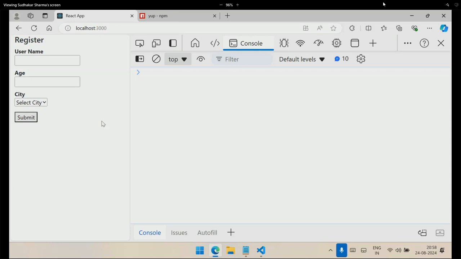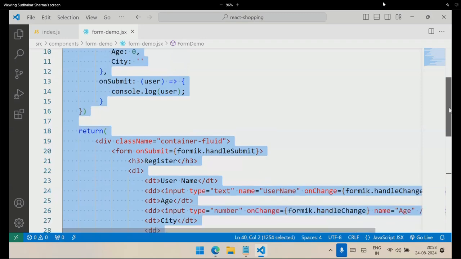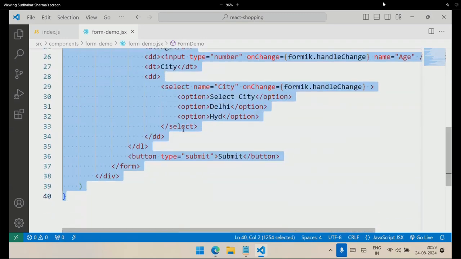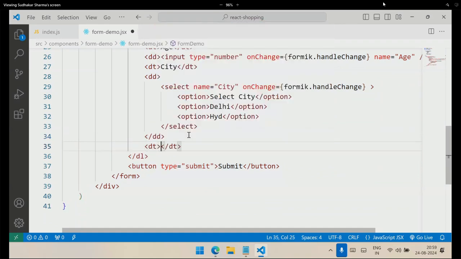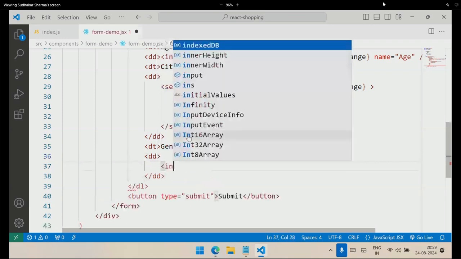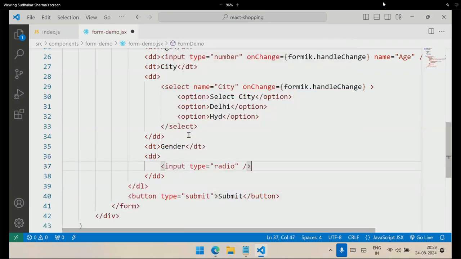That means if you have a radio or a checkbox, because sometimes people have doubt about how to deal with a radio or a checkbox. Suppose you have gender and you need to configure it. Input type is radio. Later we will create some examples also.